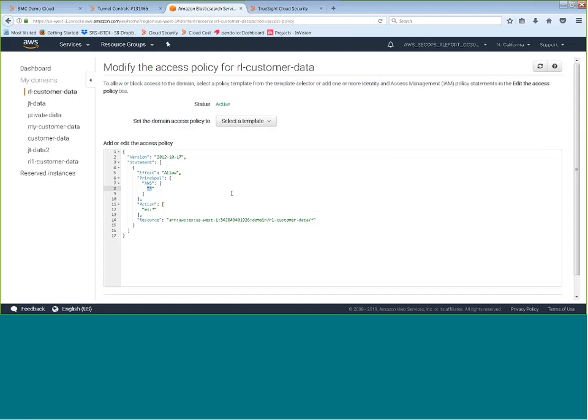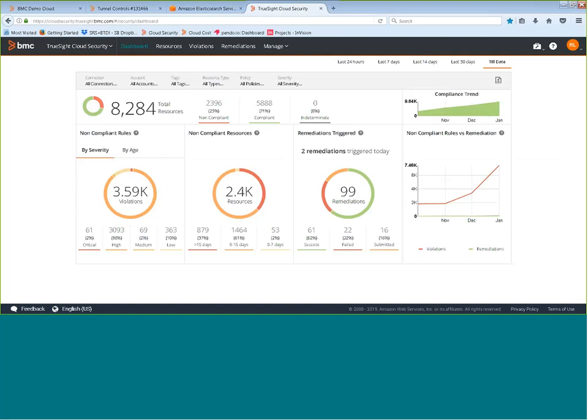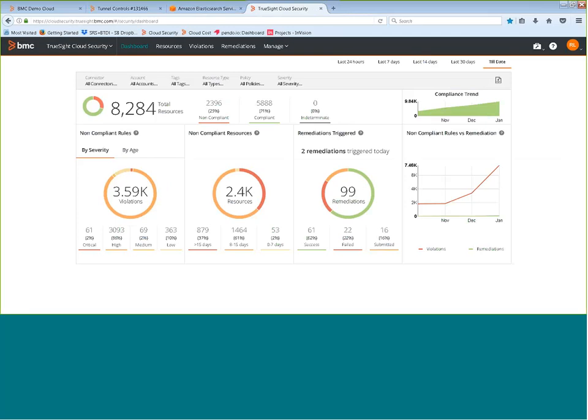And ultimately, if this domain hosts customer data, it could get hacked, just like Rick Bosworth showed in the second slide with all of those stories that were in the news. So with that, let me switch over to TrueSight Cloud Security, the thing I really want to show you, and show you how we can continuously monitor CSPs like AWS and consistently check these configurations.